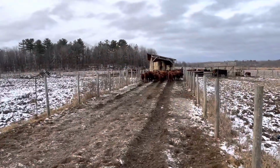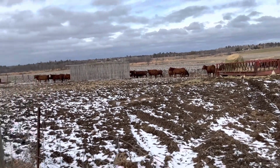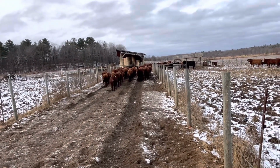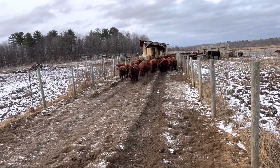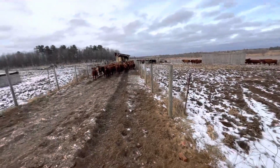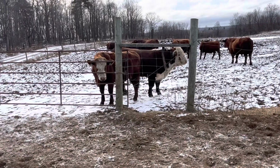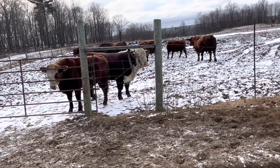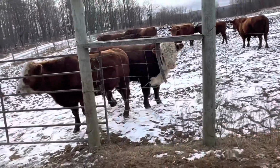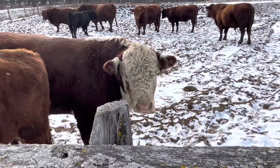All right, so these are all calves in the alley here. We got the first group separated. The cows are over here. It's always easier to move cows than calves. Cows know what to do. They're smart. Calves always stick behind, so that's why I'm at this end moving cows. It goes a lot quicker. Bulls are wondering what's going on, but they don't really care. Trouble with his eye, this bull here, it seems. I always had trouble with their eyes in bulls, but keep an eye on him.